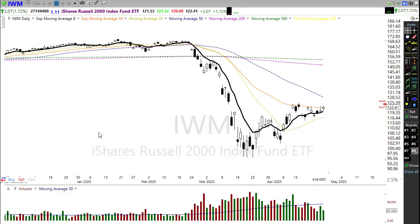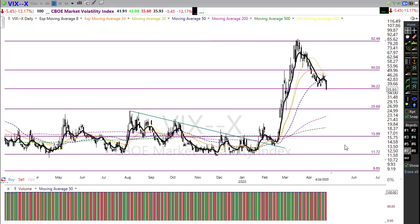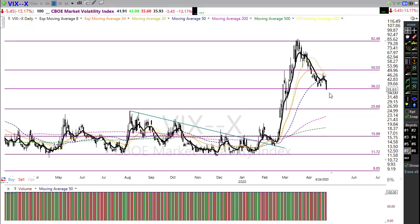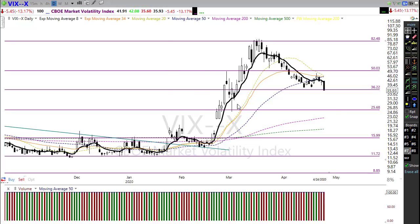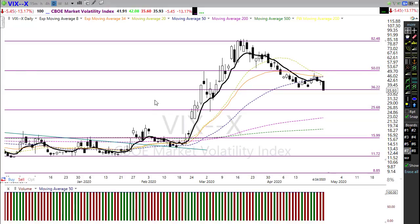Let's take a look at the VIX. The VIX had a really sharp decline on Friday, showing that fear is starting to drop out of the market. That's helping option prices considerably as they're starting to tighten up a little bit. We're testing some support levels with this gap up this morning. If we happen to find some sellers when we pop into 50-day resistance, watch for a reversal. But we could really slip down into those low 30s on the VIX, which would bring option prices back in a lot.